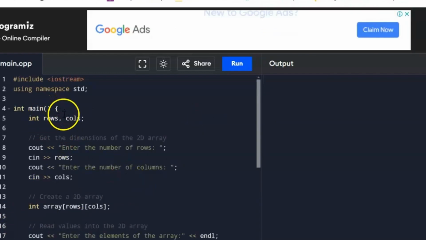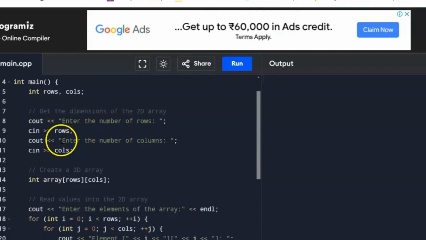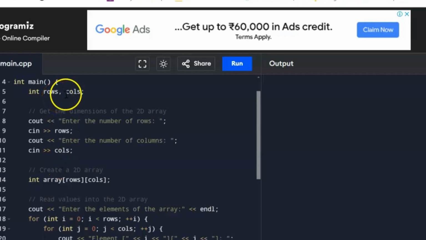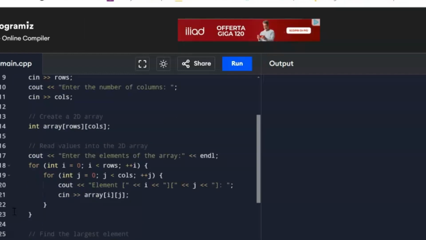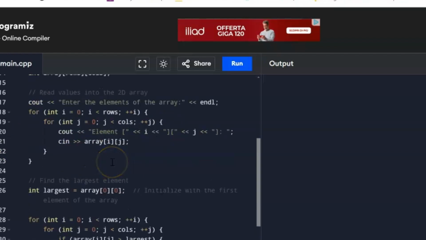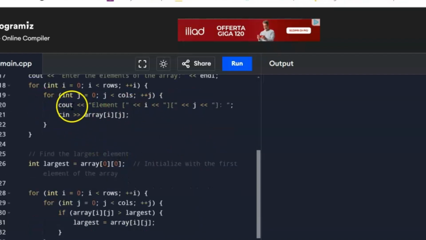Let's look at the new program. In this program, rows and columns are read, and you have to input the rows and columns. The rows and columns are the variables that are declared here, and they are read from the keyboard. The array with rows and columns in this format will be displayed. Okay, now you enter a message like enter the elements of the array, and the elements will be read. So here two loops are used, you can see here. Okay, and then it is displayed in this format. This cout is not mandatory.